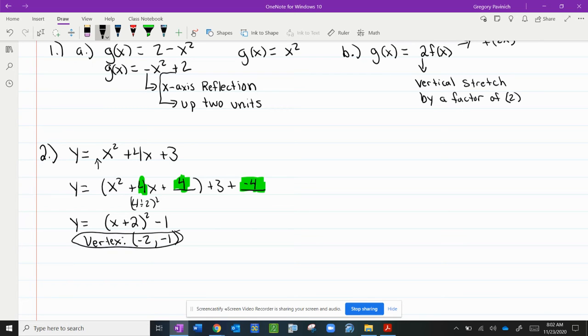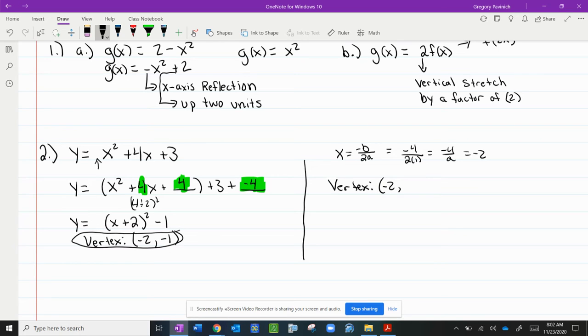Okay, so that was one way you could have done this one. The other one is x equals opposite b over 2a. Remember that part of the quadratic formula without the discriminant, the square root part. And my b was 4, and my a is 1. So I get -4 divided by 2, which is -2, which matched up with when I completed the square.